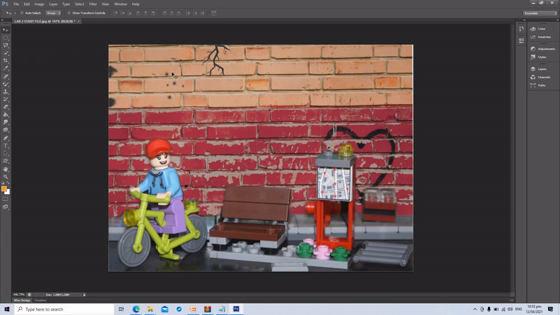So next, we're going to remove yung mga spots here, yung mga spots sa wall. So remove natin yung mga spots sa wall by using the spot healing brush tool. So just look for the spot healing brush tool on the toolbar. Okay, so this is the spot healing brush tool, or you can press J. So just click the spot healing brush tool.